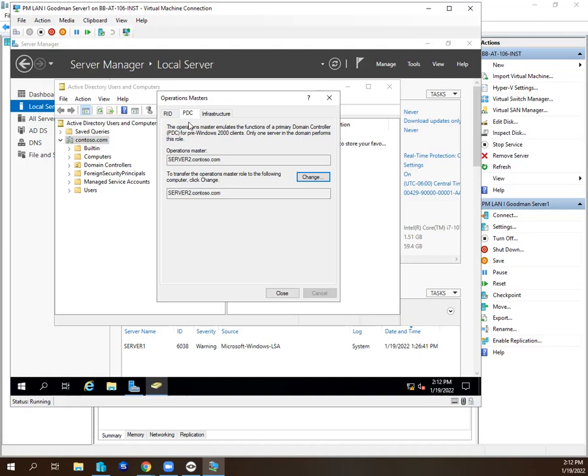But now the PDC, since we don't have the old pre-2000 clients in the world anymore, I hope you don't run into a company running 1990-something technology. Its main role now is timing. It keeps all the clients and all the servers at the same time.